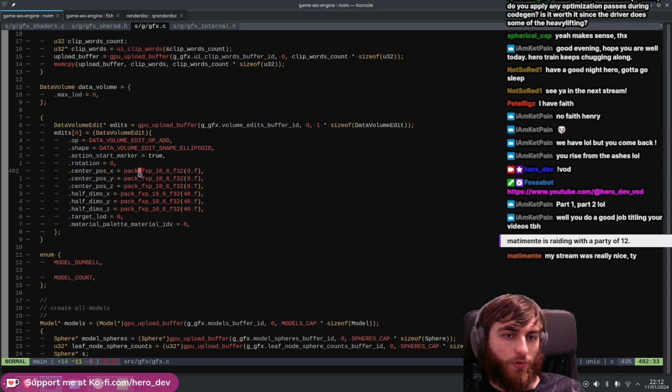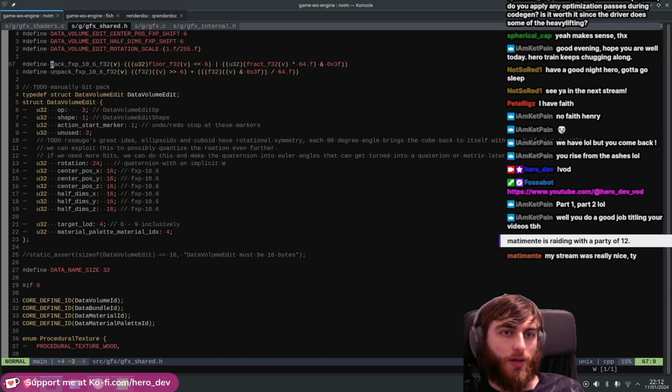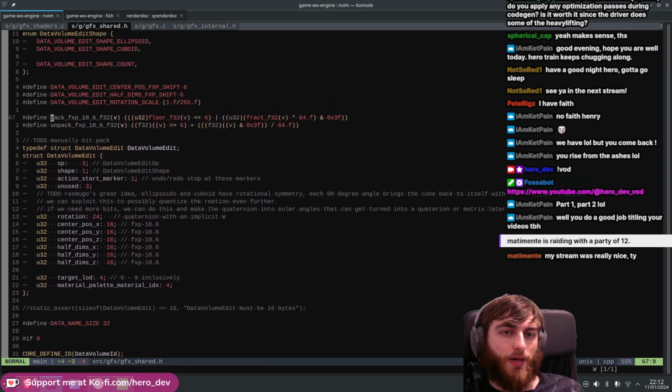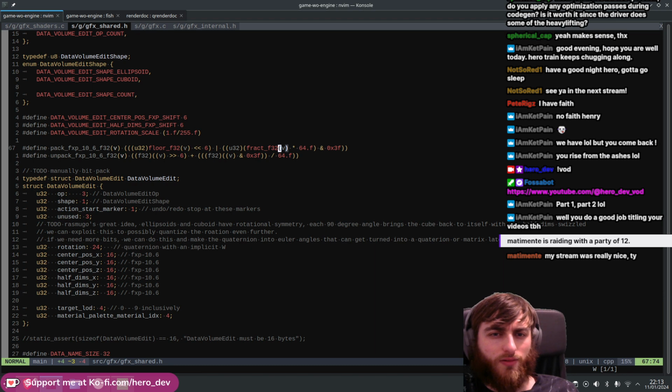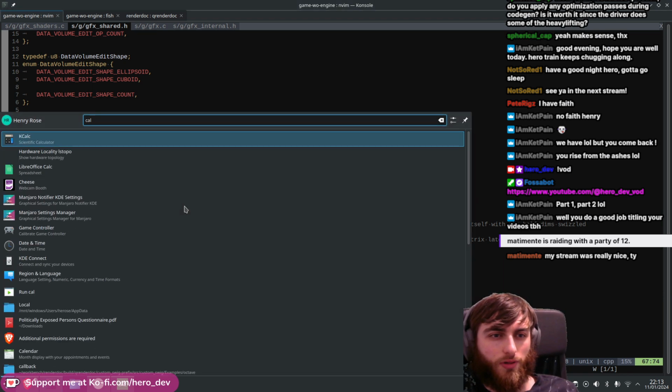Okay, something's clearly wrong with this packing stuff and unpacking. So to pack, we're flooring it, shifting it left by 6. Floor converts it to an int, shift left by 6. For the fractional part, we've got fract, so it gets the fractional part, times by 64, which is 1 shift left 6, right?